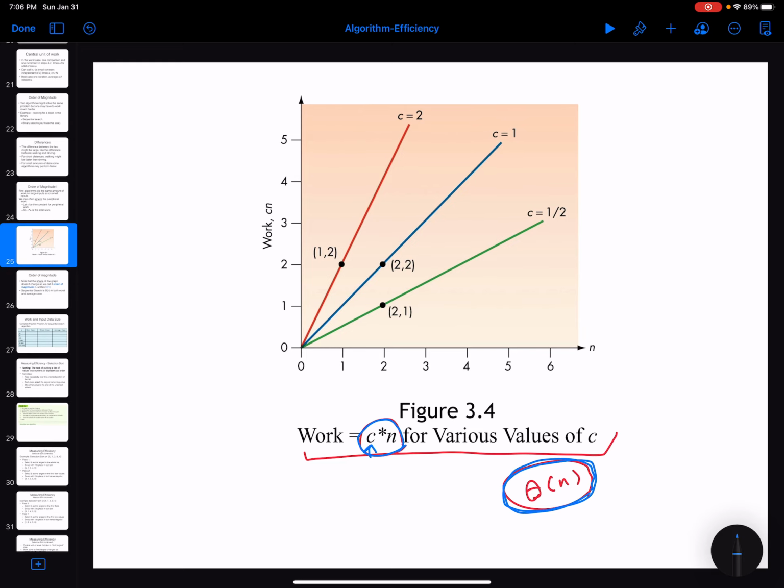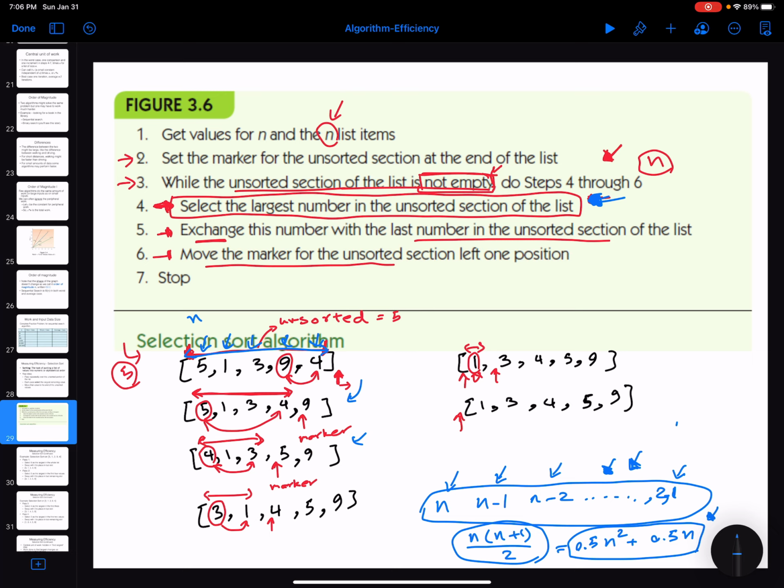So here for the selection sort, your algorithm is going to have this number of comparisons, which is going to be in the order of n squared.